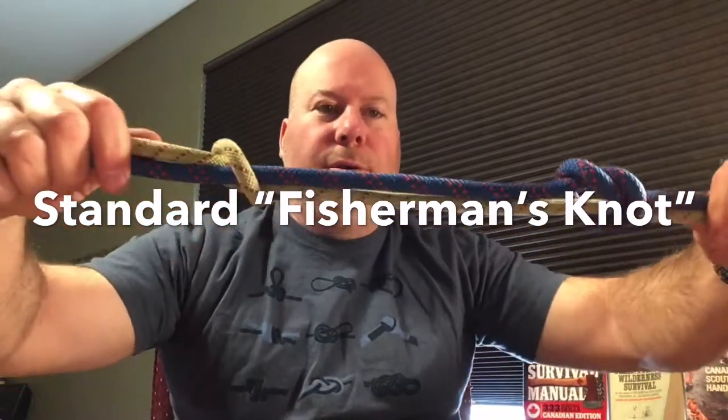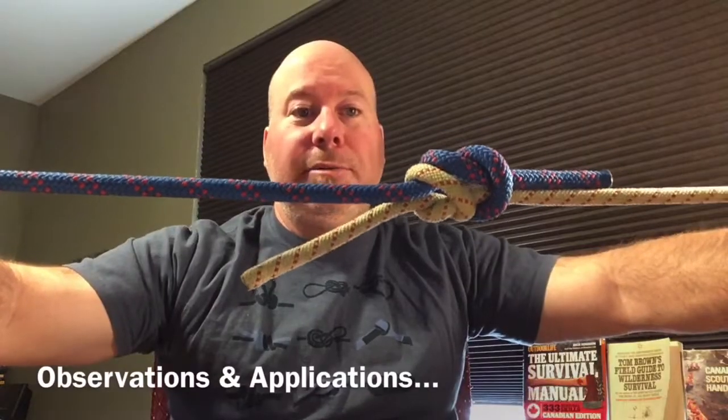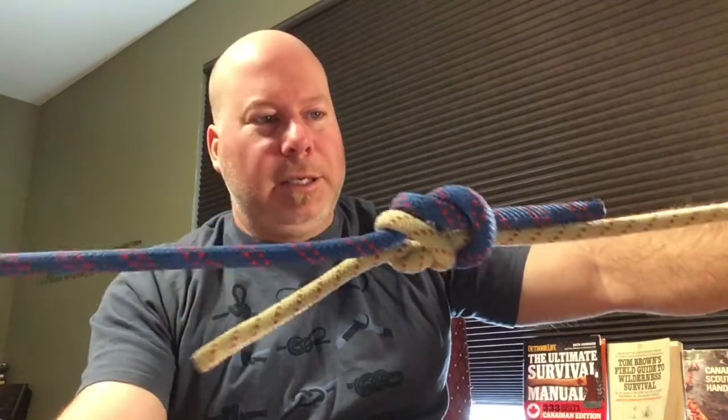Now, what I'm going to do is simply pull the two together. It appears to be a continuous line, so that's why this is a popular knot, because it basically has the line continue to act as one. It could be putting together two different varying strengths of monofilament.